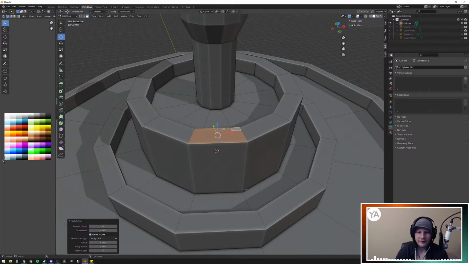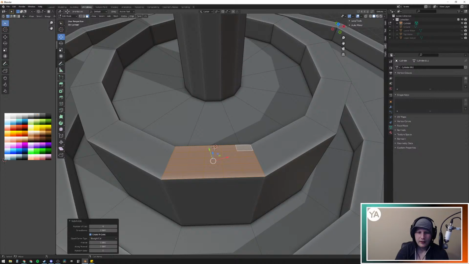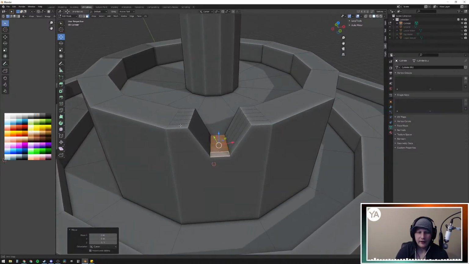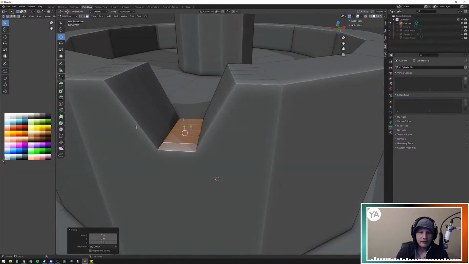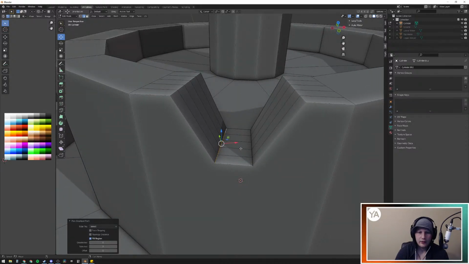Or 4 times even, so that I can grab these faces, move them down, like that, and then grab these faces, move them individual origins. No, no, no.